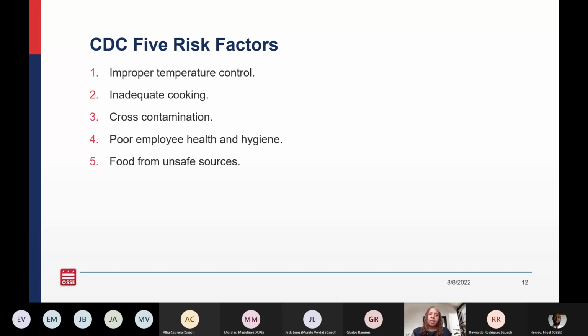The last thing I would mention is bare hand contact with food. While there are some foods that are allowed to be handled with bare hands, for the purpose of school food safety, all items should be handled with the food handler wearing gloves. And then the last place for us to talk about where food can become unsafe is to simply receive food from unsafe sources. So it is very important that we identify who is providing our food and understand some of the safety practices that they have in place to ensure that you receive safe food from the start.